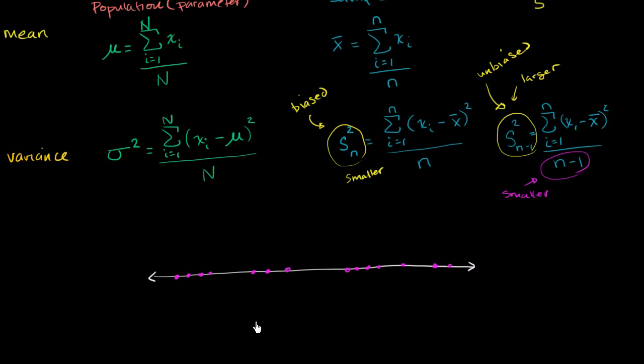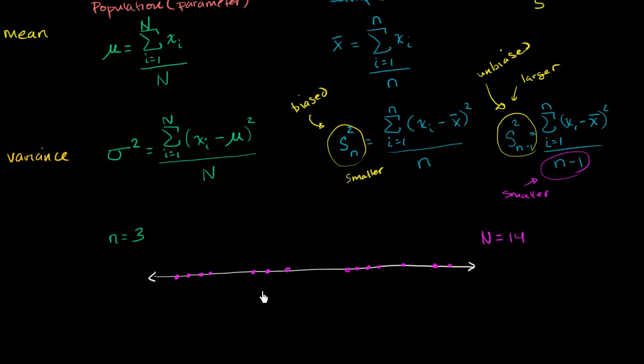Now let's say I take a sample of this. So this is my entire population. So let's see how many I have. 1, 2, 3, 4, 5, 6, 7, 8, 9, 10, 11, 12, 13, 14. So in this case, what would be my big N? My big N would be 14. Now let's say I take a sample, a lowercase n of, let's say my sample size is 3.